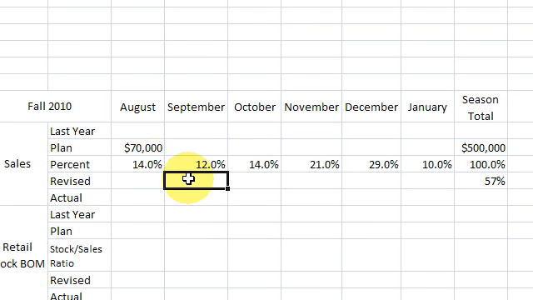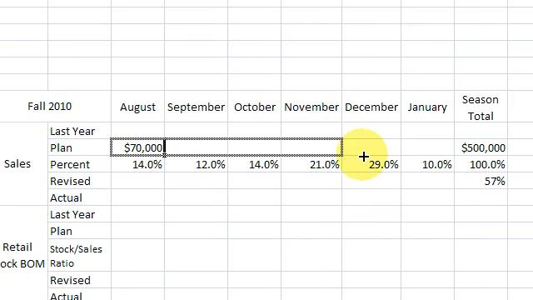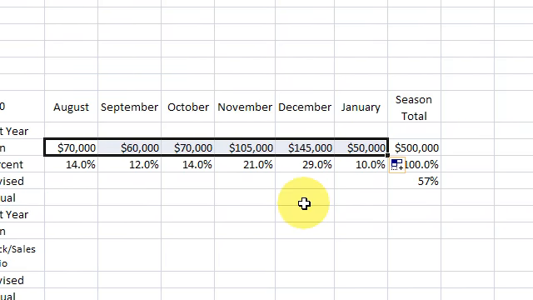Now I can click out of my formula, go back in, go to the bottom right-hand corner, where the cursor becomes skinny, and drag that formula all the way across. You can check in your hard copy to make sure that those numbers are correct.